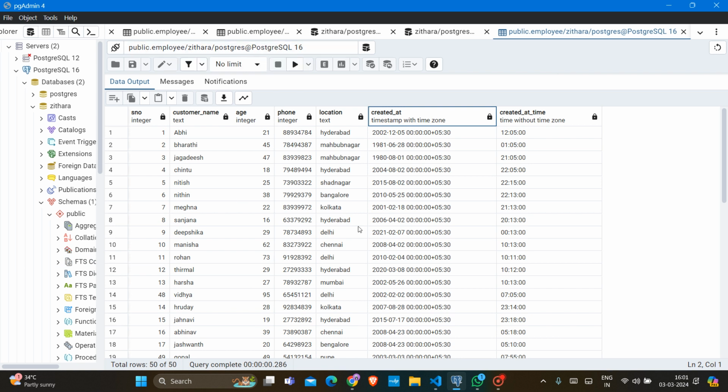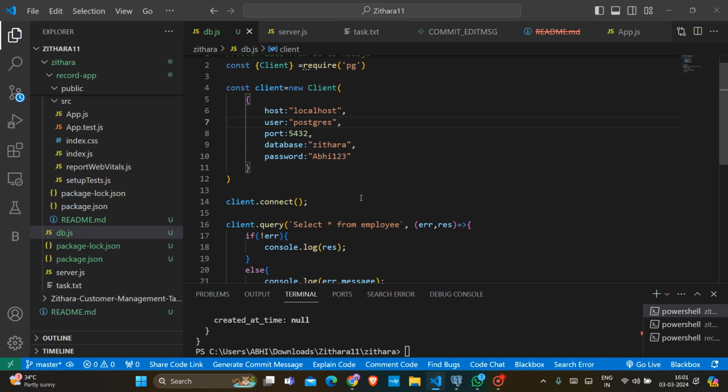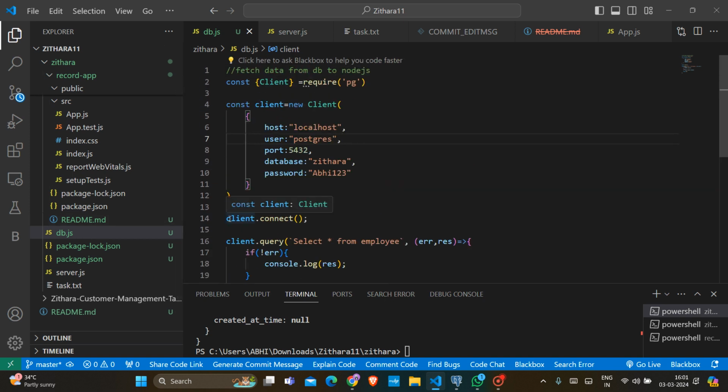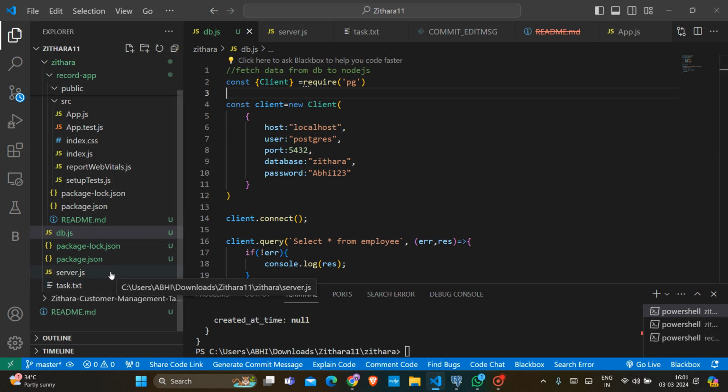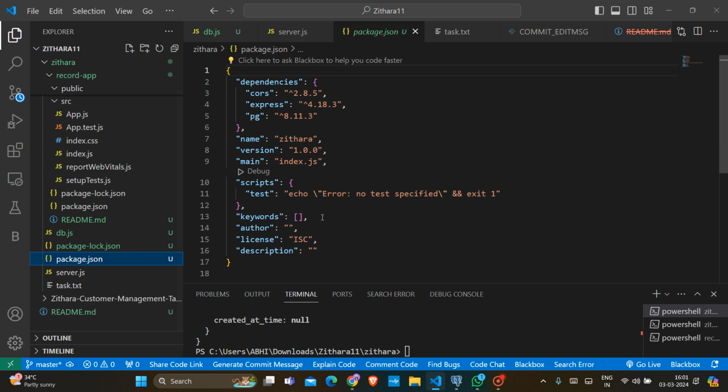We can see here this whole data will be imported and connected here by client connect, which we have already declared. And then in server.js and package.json, we will have the dependencies like cors, express, and pg, which is required for the Postgres connection, etc. Yeah, that's it.